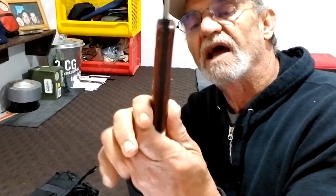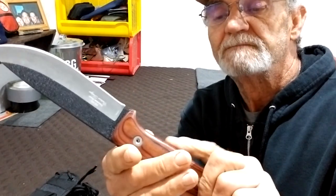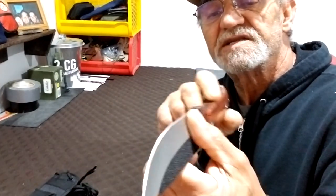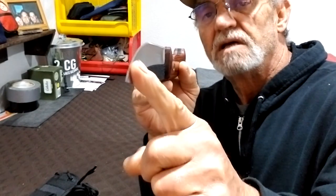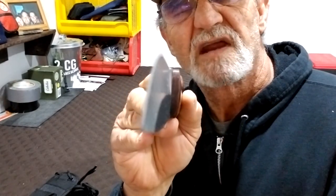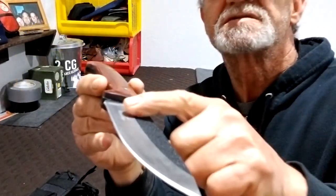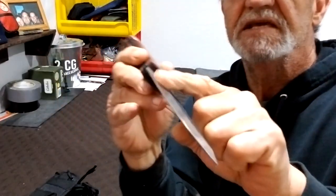And it's pretty wide. The only thing I'm feeling is that when you grab it, it's almost boxy. And these edges here are a little bit too sharp. It is full tang. Looks fine. Stainless steel. Now, one thing I did notice is how deep the grind is. See it there? That's a pretty deep, I believe the correct word is concave, grind on it. And it's really, really deep. And it gets pretty thin there, which I don't have a problem with. Tip is a nice sharp point.